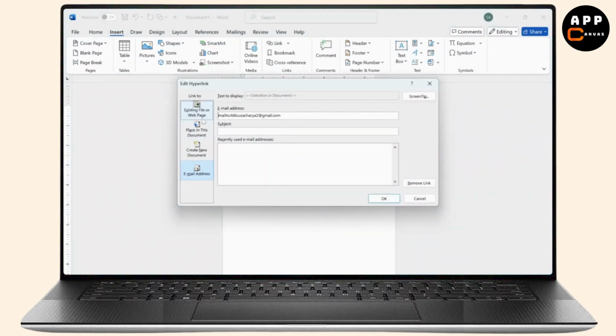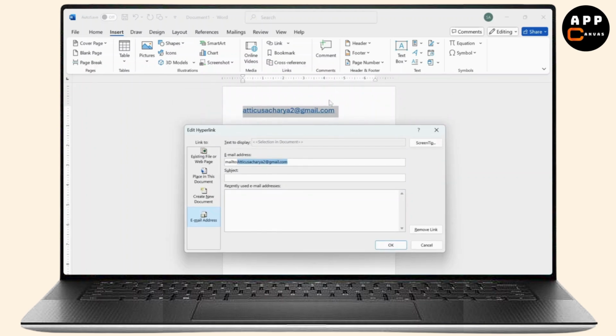After you tap on Insert Link, just head over to Email Address. And after you're on the email address here, you will see that the email address is automatically here. It's because you just copied or selected this right here. Now I'll just change this here. Now as you can see right here, this mailto: must be here. So if it's not here, which it should automatically be, it's just going to come there.